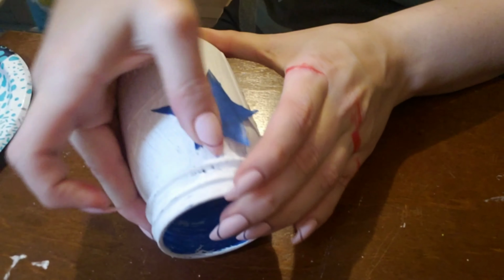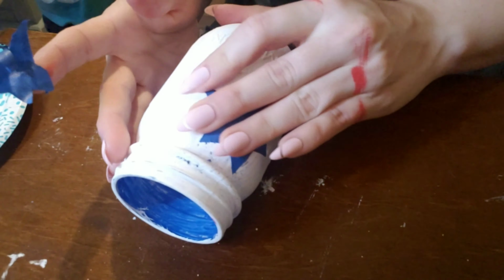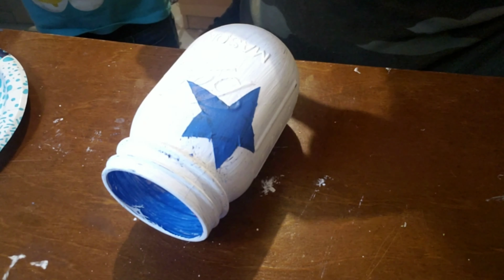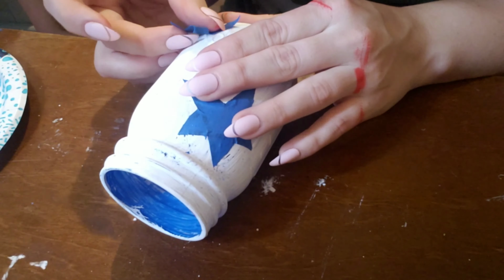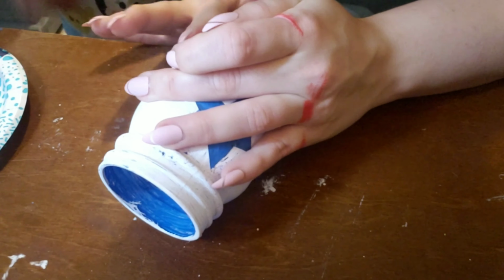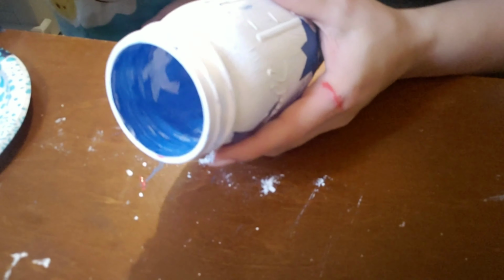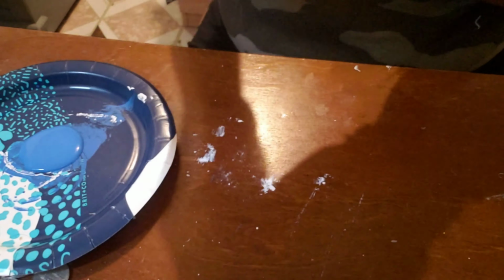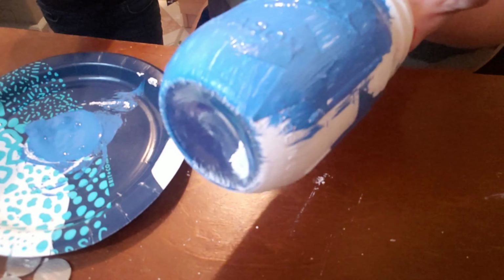So for the next one, to make it three and make it kind of even, I made a mistake at first and painted it blue, then put the stars on to make it look clear. It didn't work out. So then I went back and painted it white, and then took painter's tape and made my own little stars. I drew them out myself, cut them out, and stuck them to the mason jar. And then I put blue paint over it, just to make it look similar to the striped ones that I had.